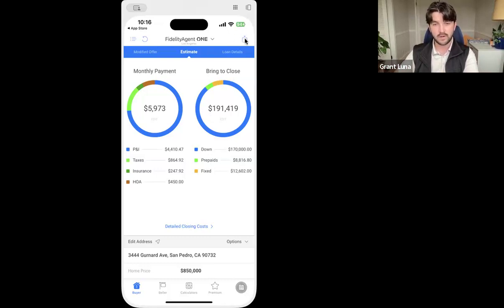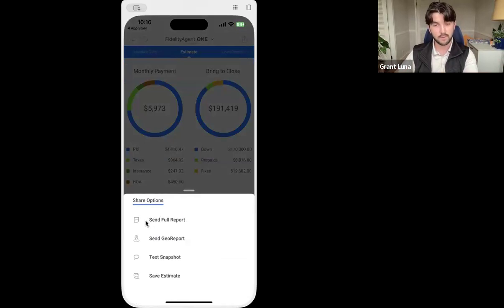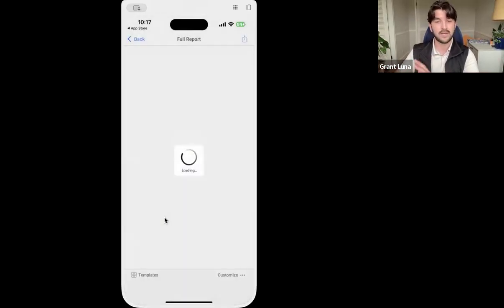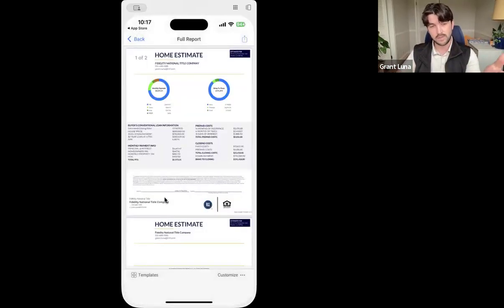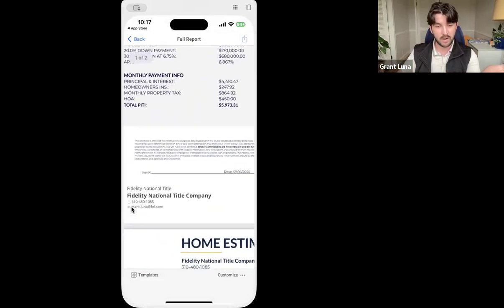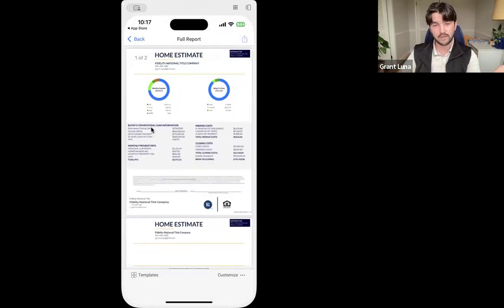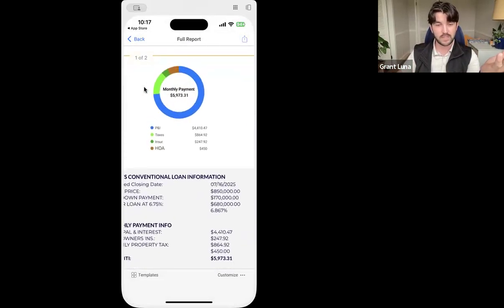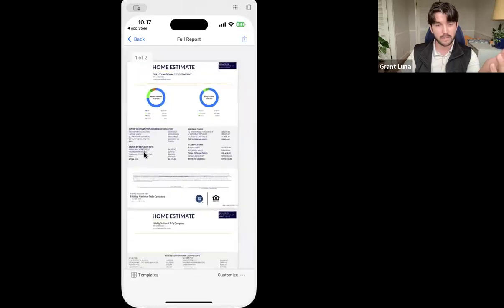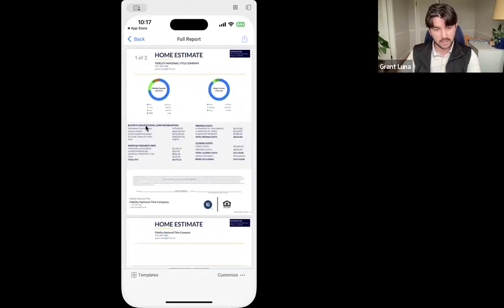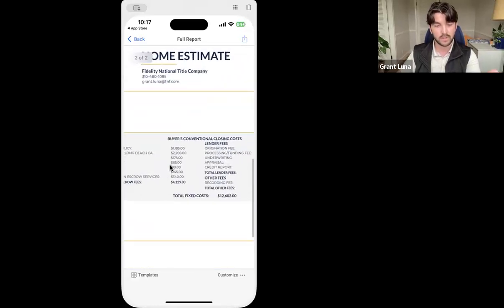So after you create an estimate, I'll click this and click send full report right here. Every single calculator in this app has this option. And what it'll do is it'll take that calculator we just used, that monthly payment estimate, the 20% down, etc., and put it on a template that looks something like this. It'll have your name automatically auto-filled based off your account information. It'll have that same information we just looked at, but now a little bit more itemized. So full-fledged monthly payment estimates here, closing costs, and I can even scroll to this page and see more closing costs.